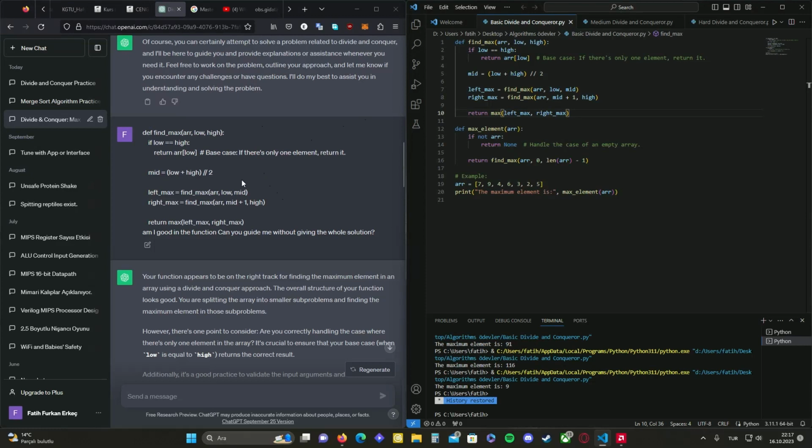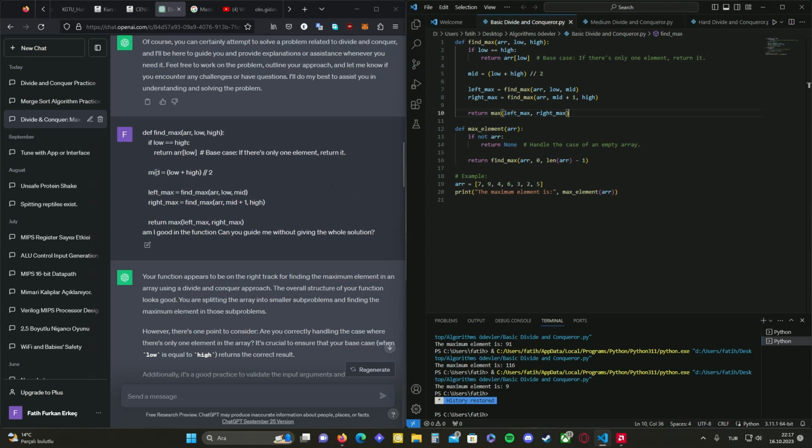This is the function findMax. It takes the input array, low and high. If low and high are equal, then return array[low]. This is our base case. If there is only one element, it returns it. And mid equals (low + high) / 2.